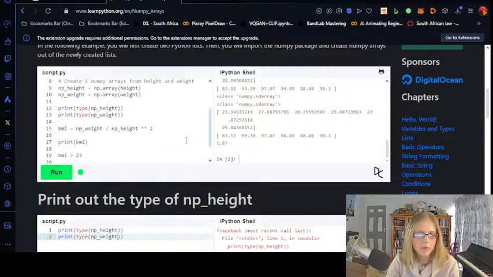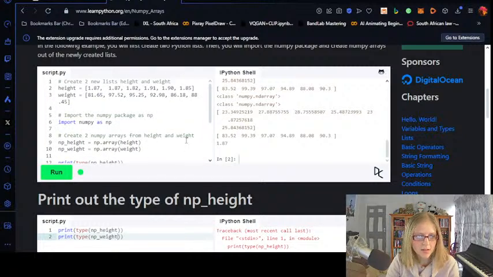So the average height is 1.87. Should we check it? Let's see here. So 1.87 plus 1.87 plus 1.82 plus 1.91 plus 1.9 plus 1.85.